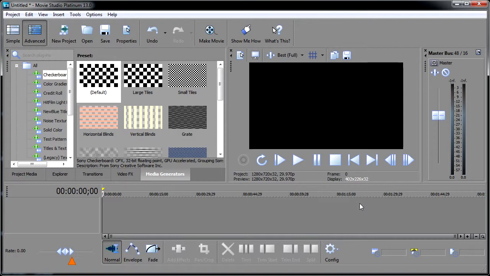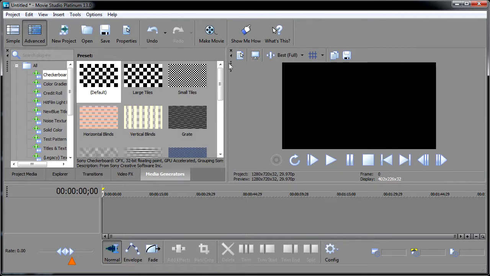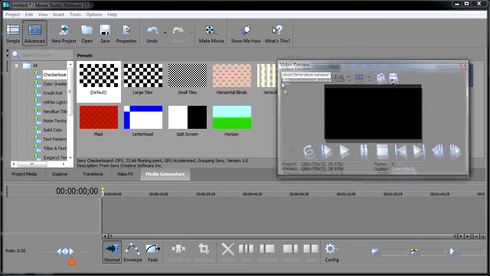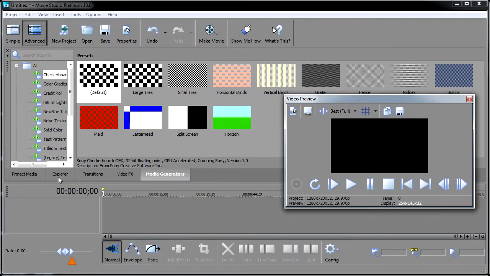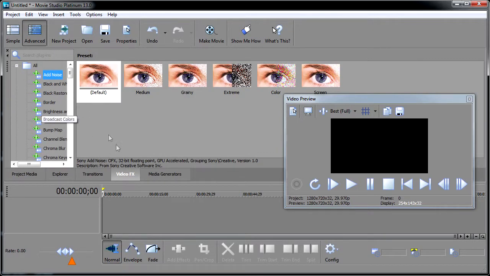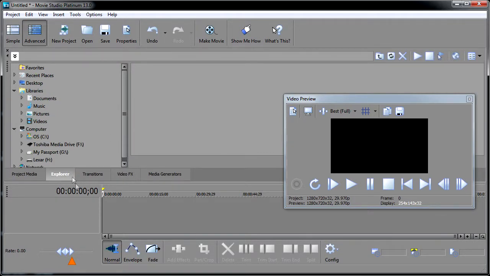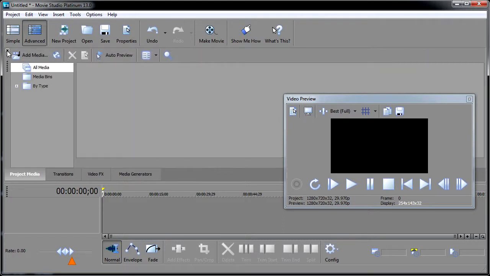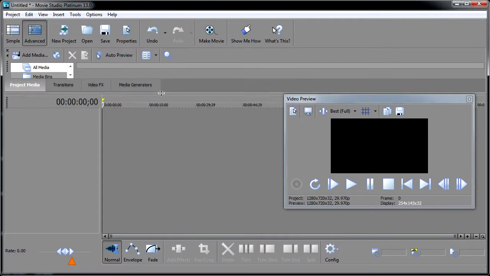But let's say, for example, you start playing around and you're rearranging the interface, and maybe you got rid of that guy and this guy was moved over here. And by the way, each of these tabs right here, they have their own controls as well. So if I want to get rid of this Explorer guy, I click the X and that tab is gone. Okay, so I've been working around in here. I've got everything resized and I just want everything back to the way it was. Okay, here's how you do that.